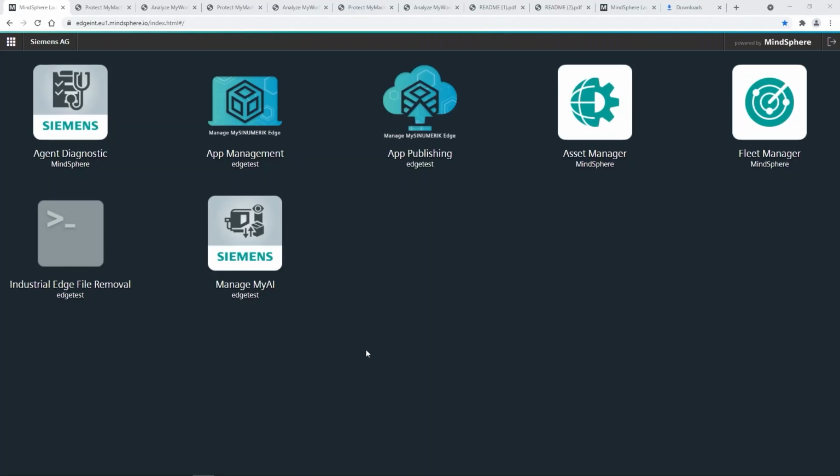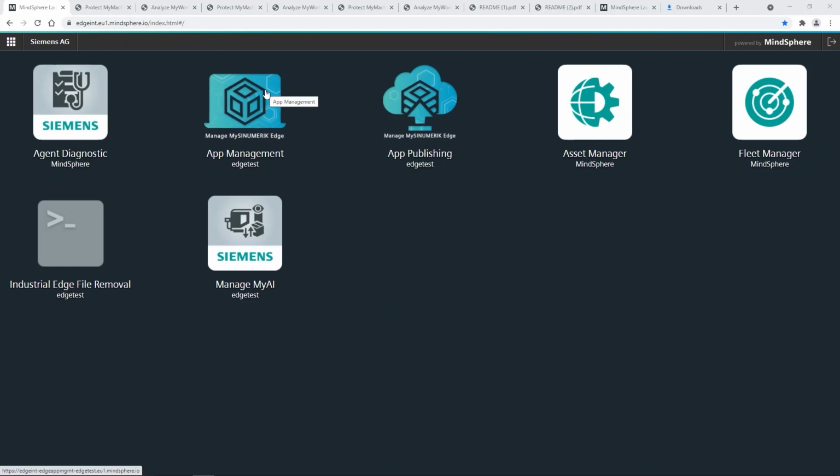Before we get started with the usage of the applications, it's important that we run through a few easy prerequisites in terms of the configuration for the apps to make sure that we have everything set up correctly and that we're ready to use the apps in the correct way. The first step is to navigate to your MindSphere tenant. Here's where we have all of our cloud-based management for SINUMERIK Edge applications and also for our visual machine awareness apps as well. You can see here that the first step is to select the Edge applications and make sure that they're installed on our Edge device correctly.